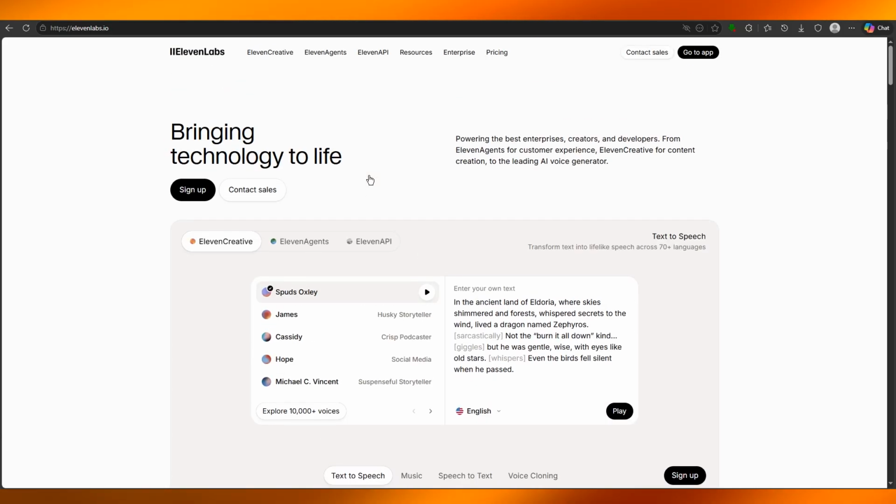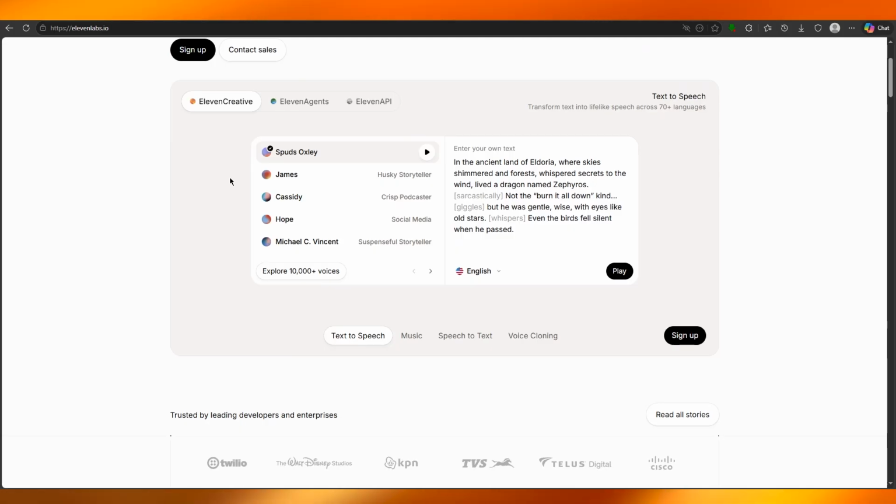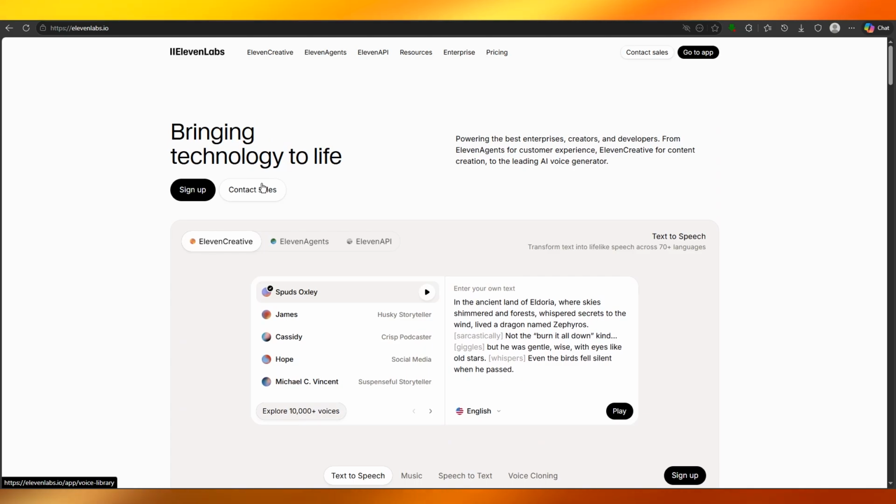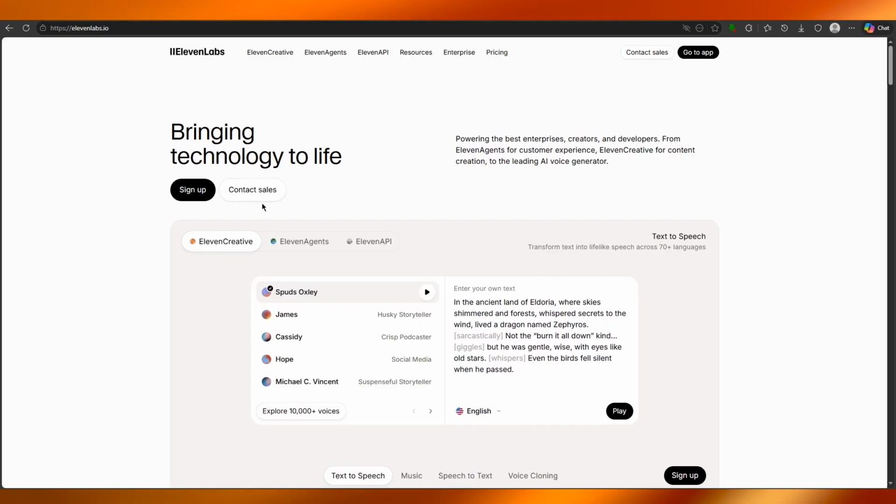Today we're going to be diving into something that feels straight out of the future: how to perfectly clone your voice using ElevenLabs. Now, voice cloning isn't just a cool trick anymore. It is a powerful tool for content creators, business owners, and anyone who wants to scale their voice without constantly recording. Imagine creating YouTube videos, audiobooks, or even automated customer responses using a voice that sounds exactly like you. No robotic tone, no awkward pauses, just natural, human-like speech.